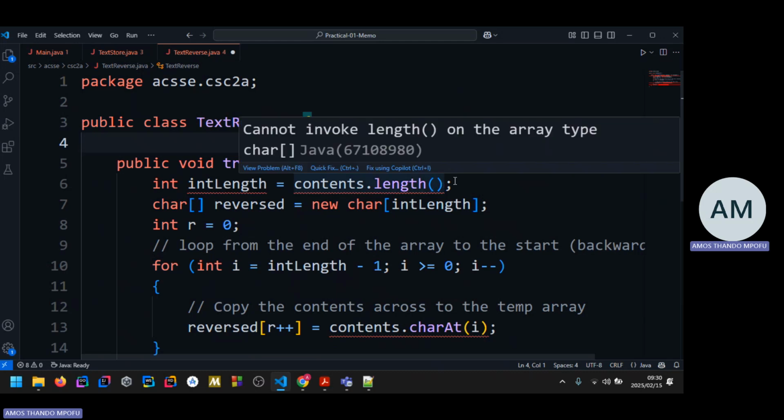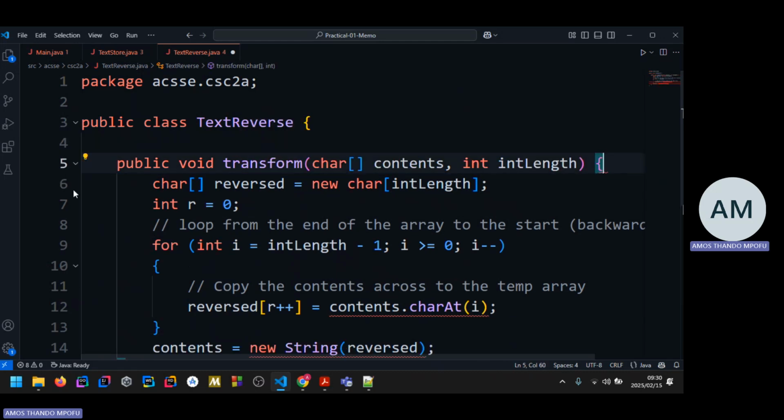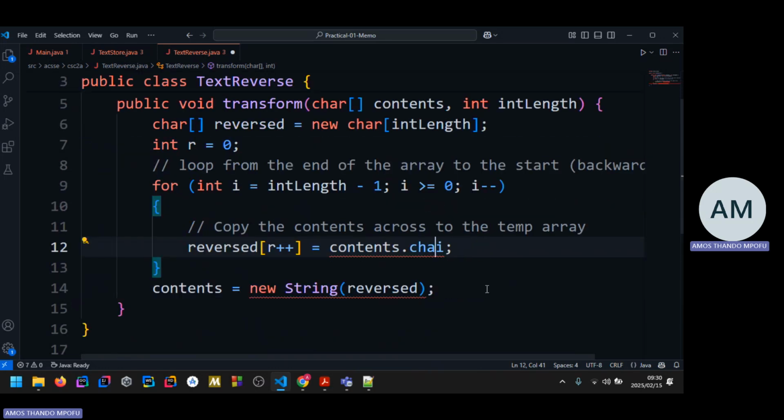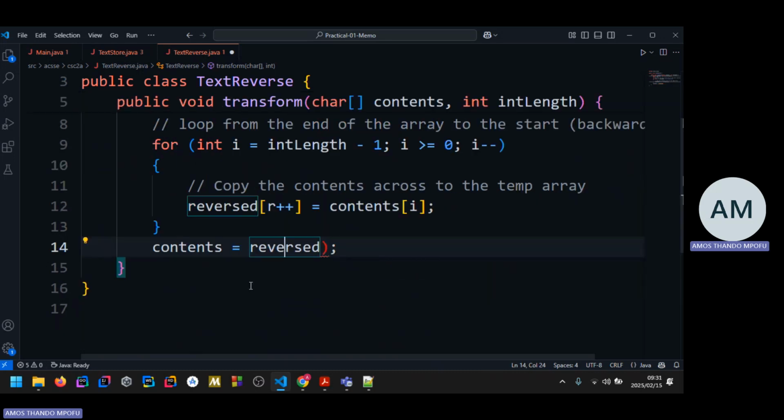And then I'm gonna delete that, and change this to an array because now we're actually working with an array. I did this, and I think this should just work.